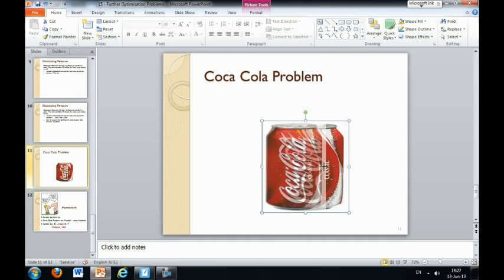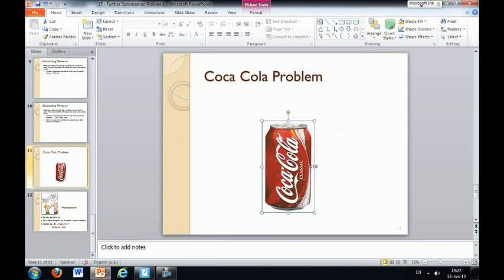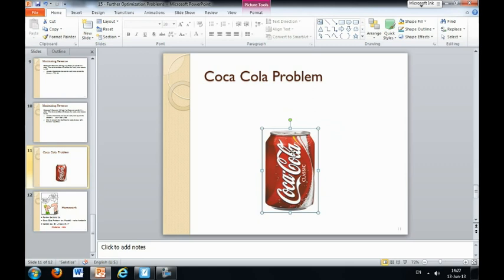Well, maybe a can that looks a little something like this would save Coca-Cola some money, or maybe it's a little bit wider and a little bit shorter. Well, how do we do this? I should hand out in class, and it's also on Moodle if for some reason you don't get it, a sheet about minimizing material cost looking at a Coca-Cola can. And for the actual can, we're going to assume that it is simply a cylindrical container. I know that the very top and the very bottom come in, but just to make it easy, let's assume that the height is the full height and the radius is the full radius, and it's that way everywhere, at the top and the bottom, the same as in the middle. It just makes it easier.